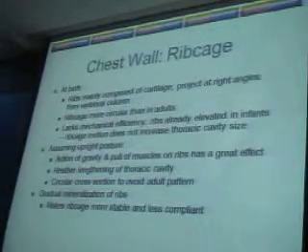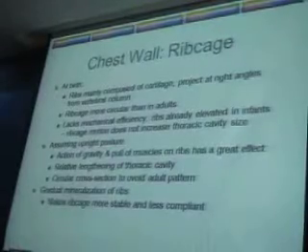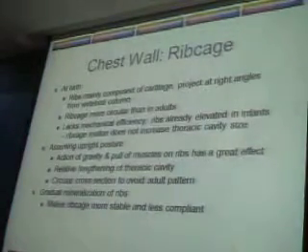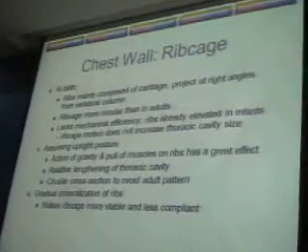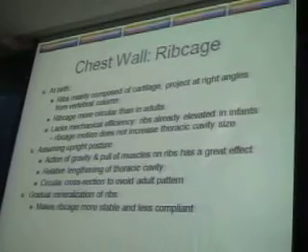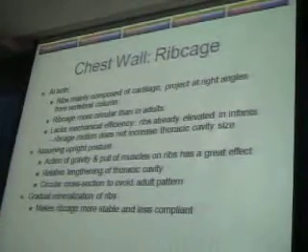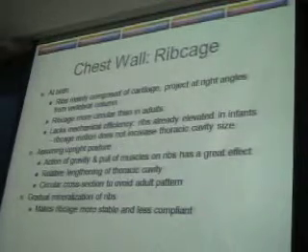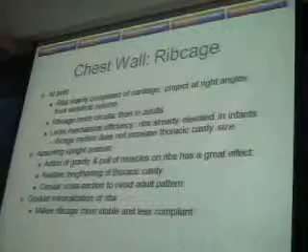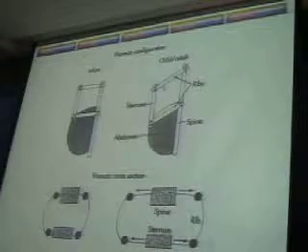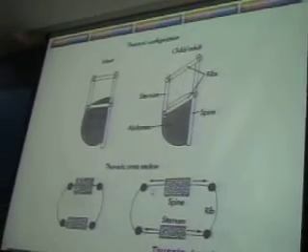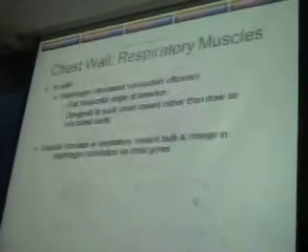Next, sa ribs. At birth, they are composed of cartilage, and they are projected at right angles with the vertebral column. They are circular, and they lack mechanical efficiency. As compared, when you assume the upright posture, there's the action of gravity, and from the circular rib cage, it becomes ovoid. So at birth, at right angles, circular, and then as you grow, may pull na ng gravity and becomes ovoid. Okay?